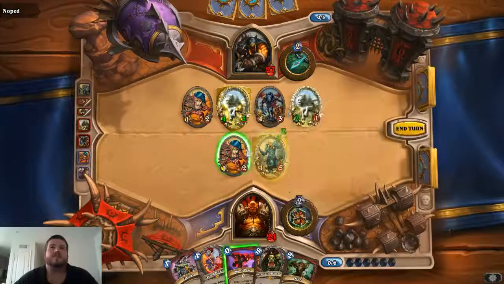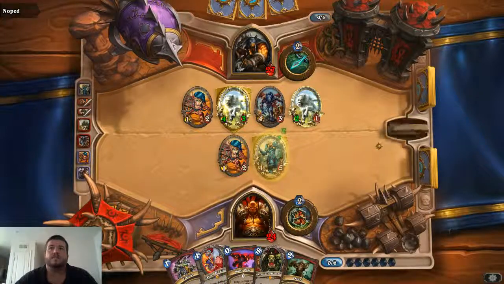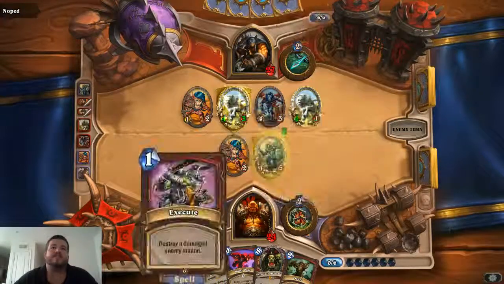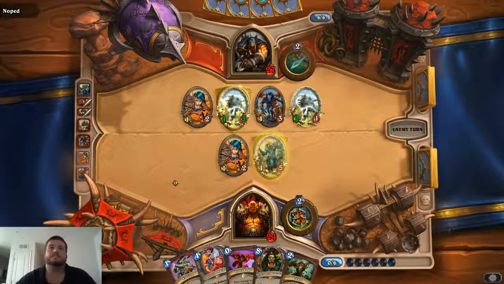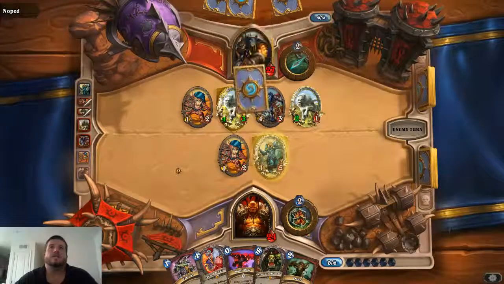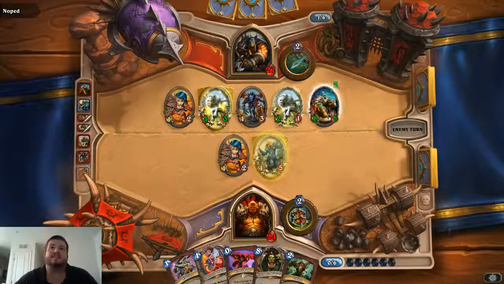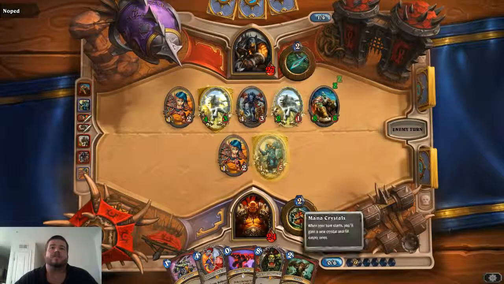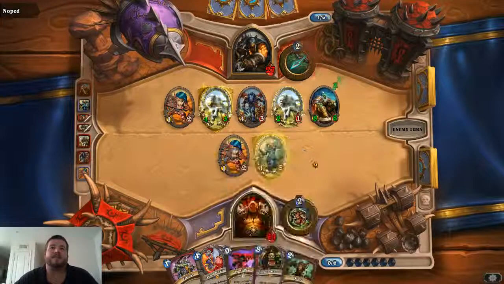Let's see, do we have a trade we could do? We could trade... Oh, I can't trade, so I gotta go into him. So, I think we just end the turn. I want to save that Novice Engineer so we can use it to proc Execute if we need to. Now, I will admit, he's only at 27 health, and we're like 7 turns in, so... but we have some big damage coming.